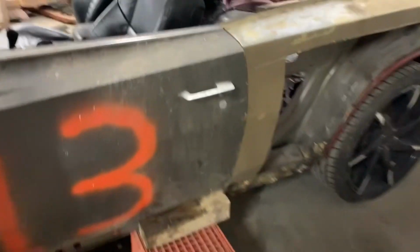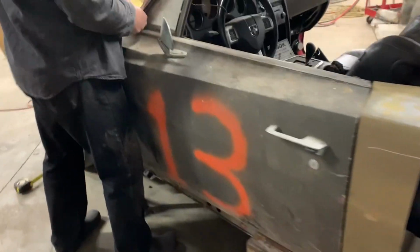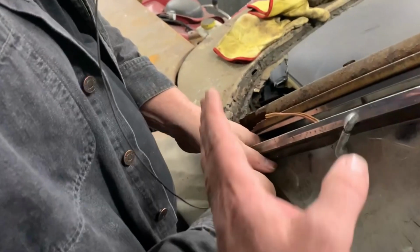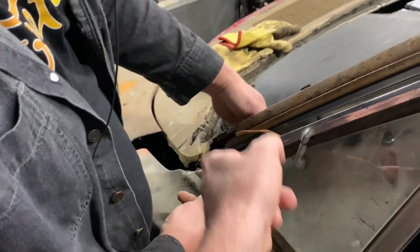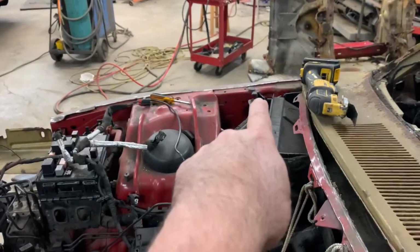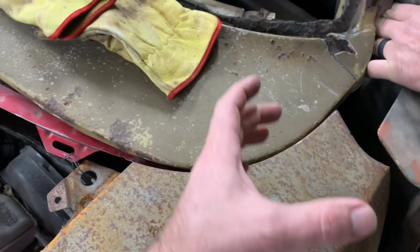And then we have mocked the door up here. It's just propped up against everything. We still have some trimming to do. And we're going to have to, of course, rebuild this hinge point on the frame, the upright post. We also discovered that right here, where that rail is, we're going to have to trim out where the bolt point is so it can sit on down. As you can see, we've got at least that far to go.